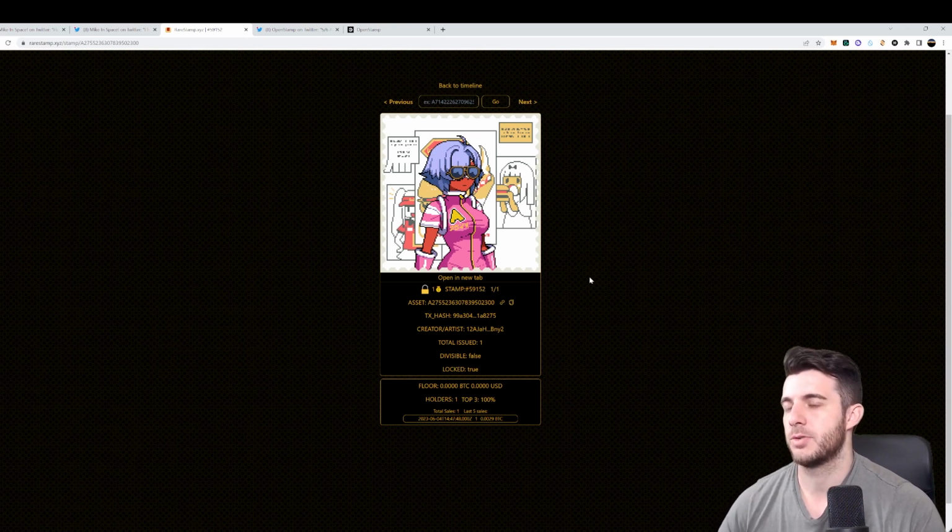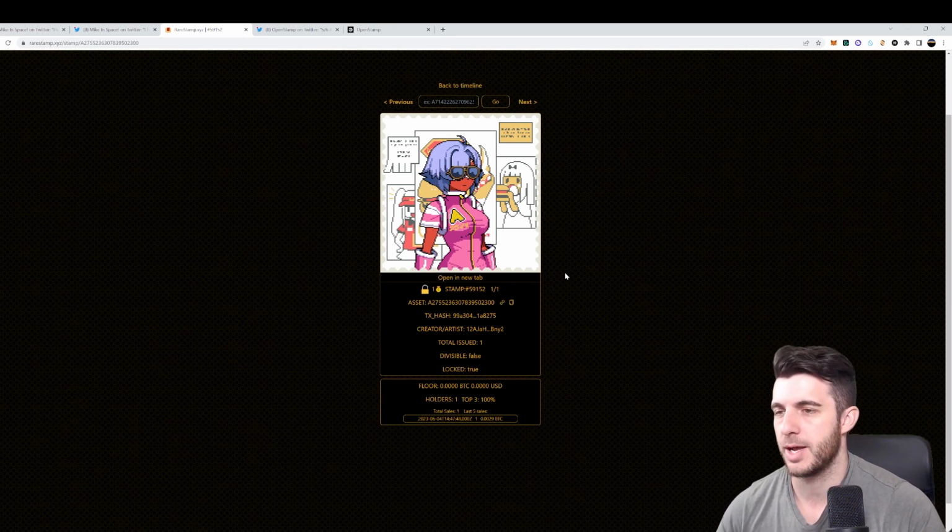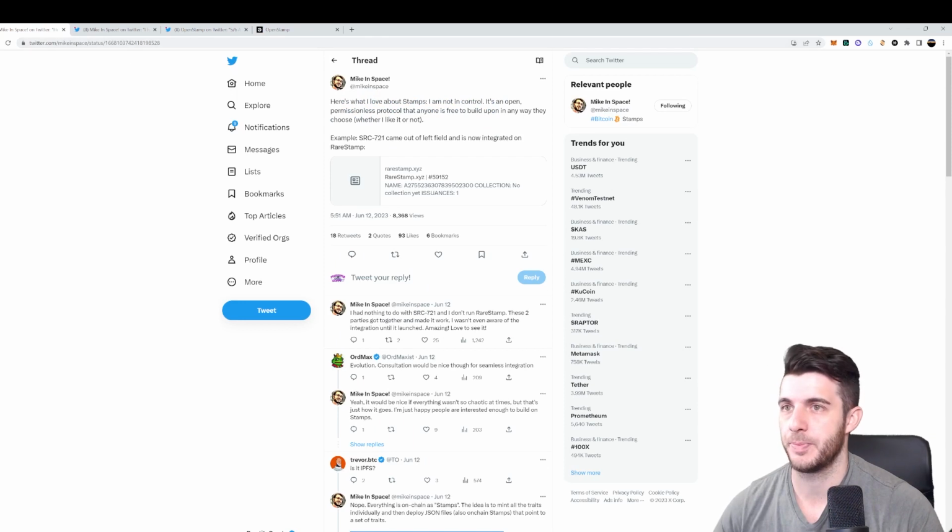There are a lot of drops that are, for example, minted on one stamp, and it's a collection of 100, for example, or 300. But this is one stamp is one mint. So that is also very pro and proves the cost reduction.